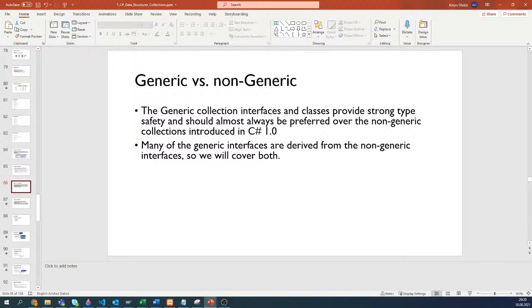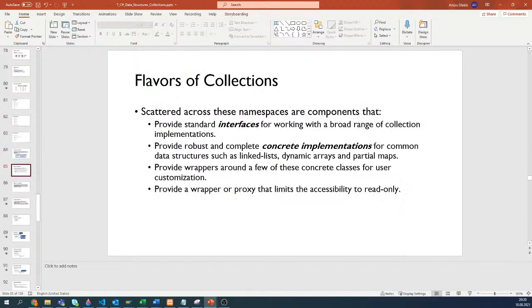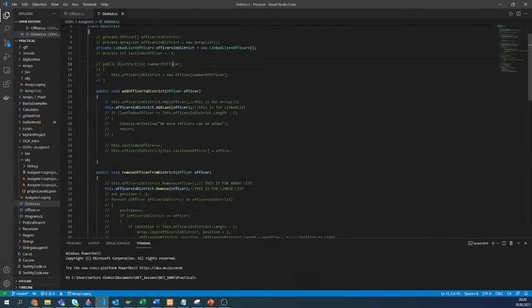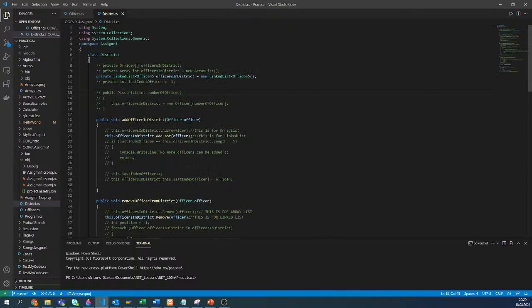Maybe let's talk about them a little bit later. What are the generics and non-generics? But I guess right now I want to point your attention to the fact that for array lists, as you can see, we did not provide the actual type of the collection. In theory, we could add any type of object, whatever we wanted. So we did not provide any type there. We could add whatever we want.